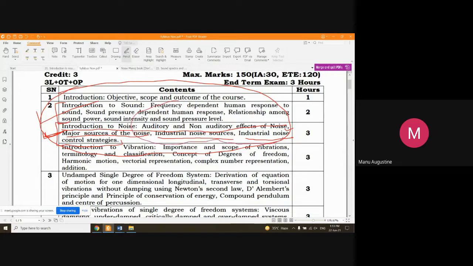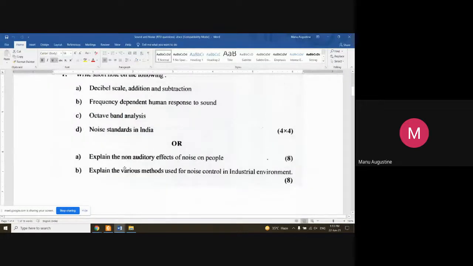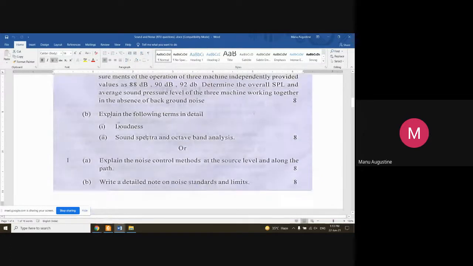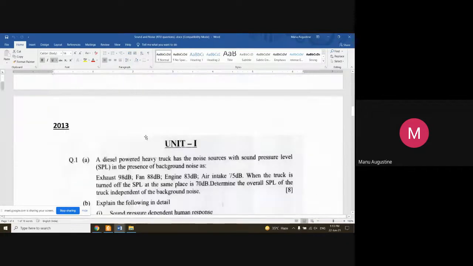ये जो यहाँ लिखी हुई चीजें हैं उसके अंदर कहीं ना कहीं किसी चीज से वो रिलेट होती है, इसीलिए आरटीयू वालों ने वो कई बार पूछा हुआ है. And once it started appearing in your exams, then it is coming again and again. See, octave band analysis आ गया, ऑडिटरी ये सब आता है आपको, नॉइस कंट्रोल, ये सब चीजें आपको नोट्स में मिल जाएगी. Now let us go on and see.